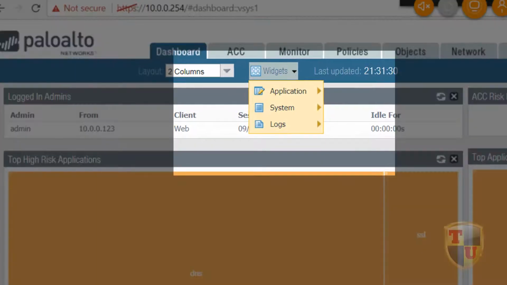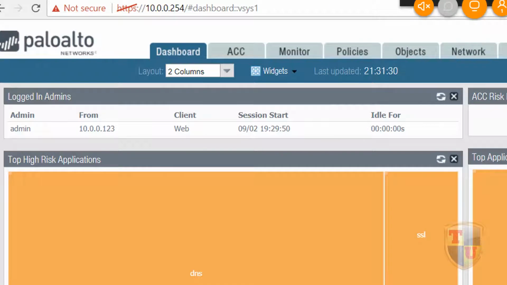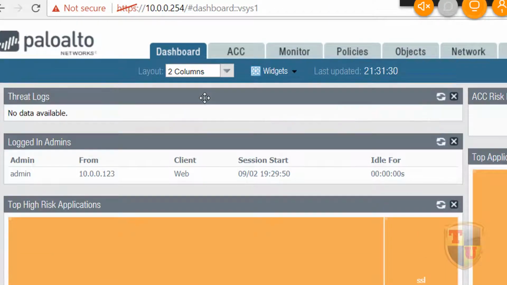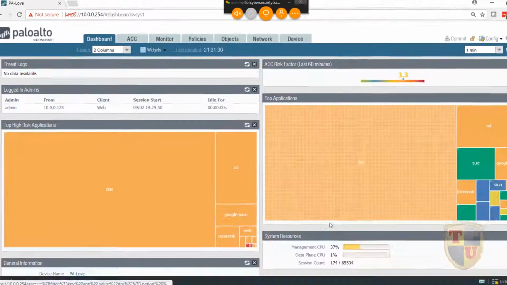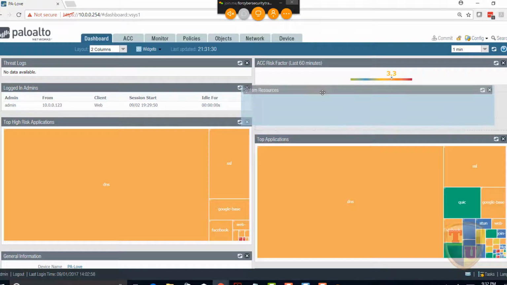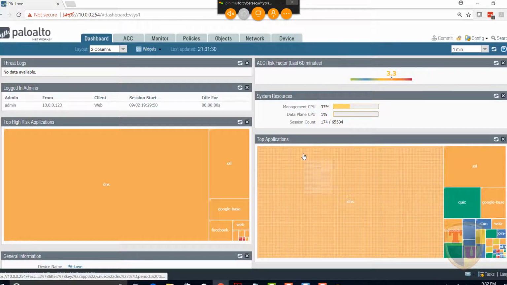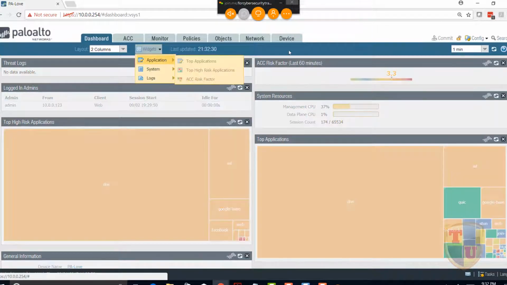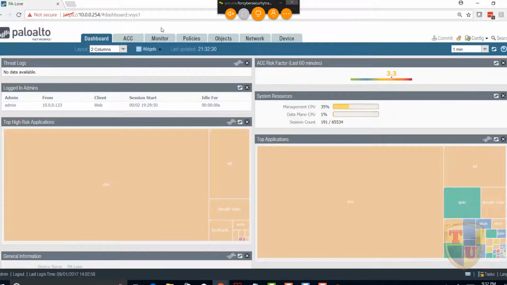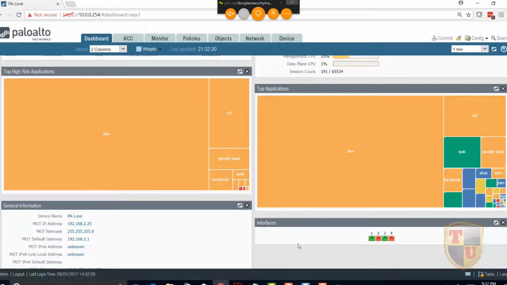Okay, if you say, hey, threat logs, this is kind of cool, I want to put that up here, and then do it like that, and then bring this one up here like that. You can do whatever you want to do. Whatever will make you happy, go ahead, knock yourself out. I promise you, I do not care. But I just want you to know how this works, all right?